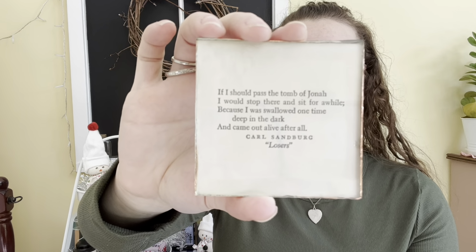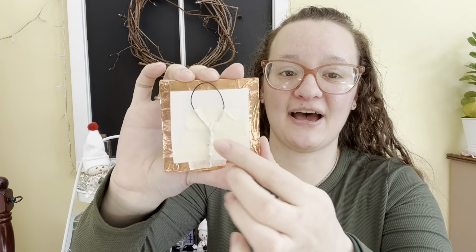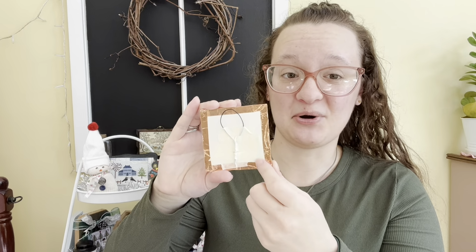You can pause it. So I just put this piece of paper, I cut it to the size of the glass, and I put it on the back, and then I put some more of that coppery foil around it, and then I put a little wire on the back to hang it. So it's a bit of an invisible hang. I probably should have put another piece of paper on the back instead of just taping it to the actual piece of paper that has the quote on it, but you live and you learn, I guess. So I think that's really cute, and I will also be adding that to my wall.